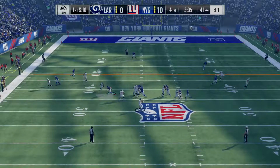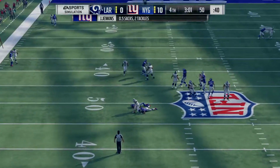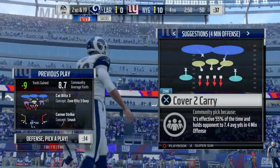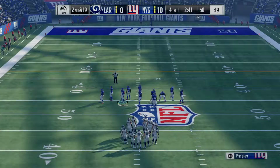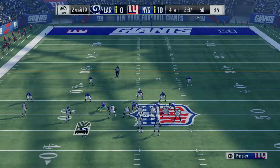Now Goff on first down. And no escaping this time as he'll go down. They got him for a sack. The amount of sacks that they've absorbed in this game is absolutely extraordinary. Let's just face it, this offensive line flat out cannot handle this pass rush. It's been demonstrated time and time again.